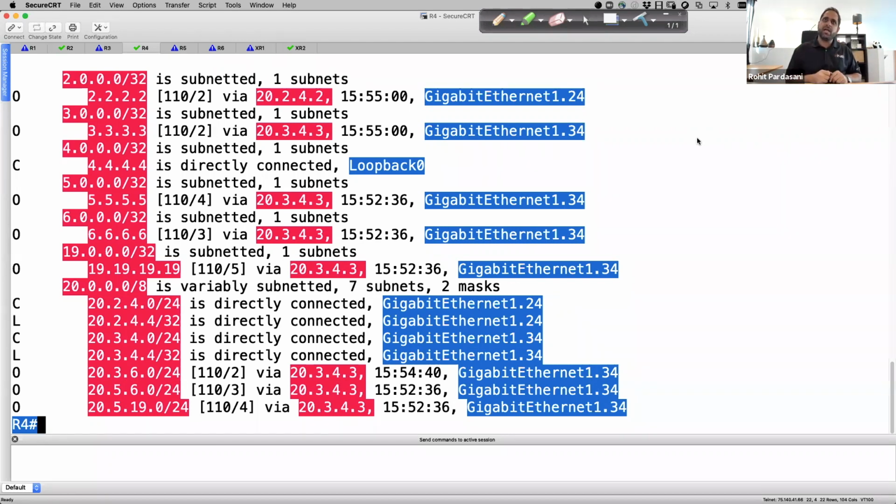Now, MPLS, think of it like OSPF or any routing protocol. What happens in OSPF is that you and me will first establish OSPF adjacency, right? If I have to give you my routes, you and me need to first form adjacency with each other. Once we establish adjacency, only then I would give you my routes.